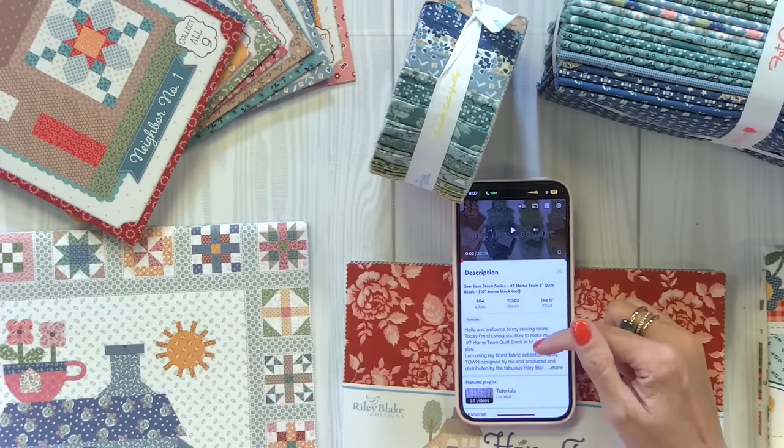I want to show you Quilt Seeds, which is your pieced traditional pattern, and we'll talk about your calendar in a little bit. Quilt Seeds is your paid patterns that Riley Blake publishes. There are, let's see, 9 of these. I'm going to show you the blocks because Teresa sewed them here. And recently you came out with the new finishing, so I want to tell everybody about that because I haven't told y'all yet. Here's a picture of what you download at Riley Blake, and this part is free, but all of these Quilt Seeds are paid patterns, and I'm going to show you the blocks and how they look.